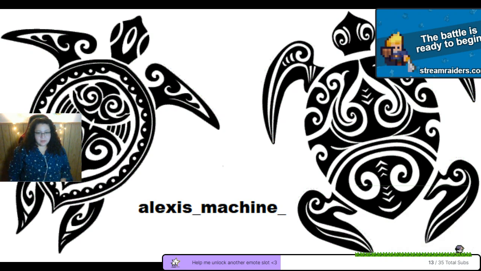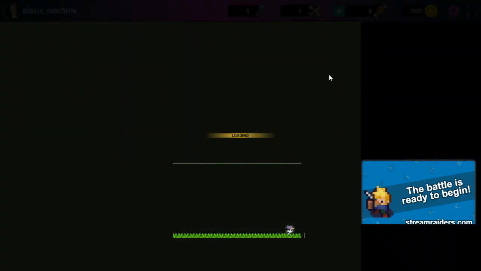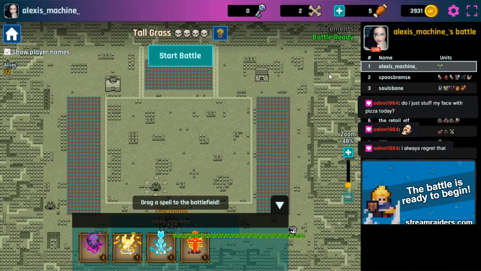Hey, what are you working? Team Raiders, there we go. There you are. Yes, I vote that you stuff your face full of pizza. It's very satisfying.